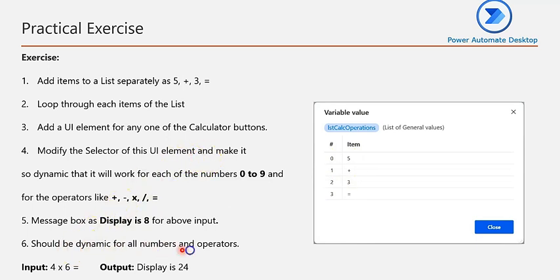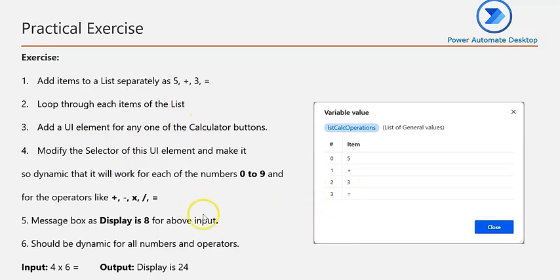This should be dynamic for all numbers and operators, meaning if I go to my first step and give a different arithmetic operation, for example 2 plus 7 is equal to, it should show me displays 9 using only one UI element and one selector. That is the important part.